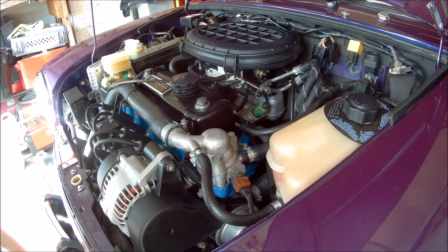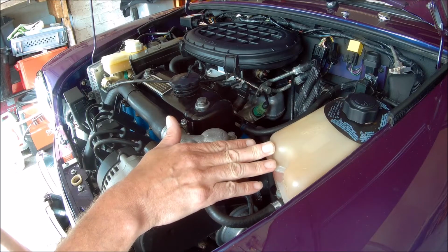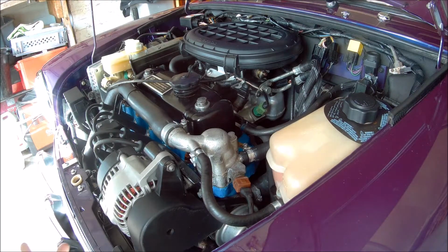It's 37 quid for a head gasket set from Mini Spares. It's a few hours work, so I think for peace of mind, let's just whip the head off and have a look and see what's going on. So I've also, from Bewley, got a new header tank, so that'd be good to put on at the same time. So the first thing we're going to do is just get all the fluids out the engine. So the oil, I'm going to put it in a clean container because it's probably only done 50 or so miles on the engine oil. Don't think there's any cross contamination there, and we need to get the coolant out as well. So I'm just going to get cracking with that. Catch you in a bit.